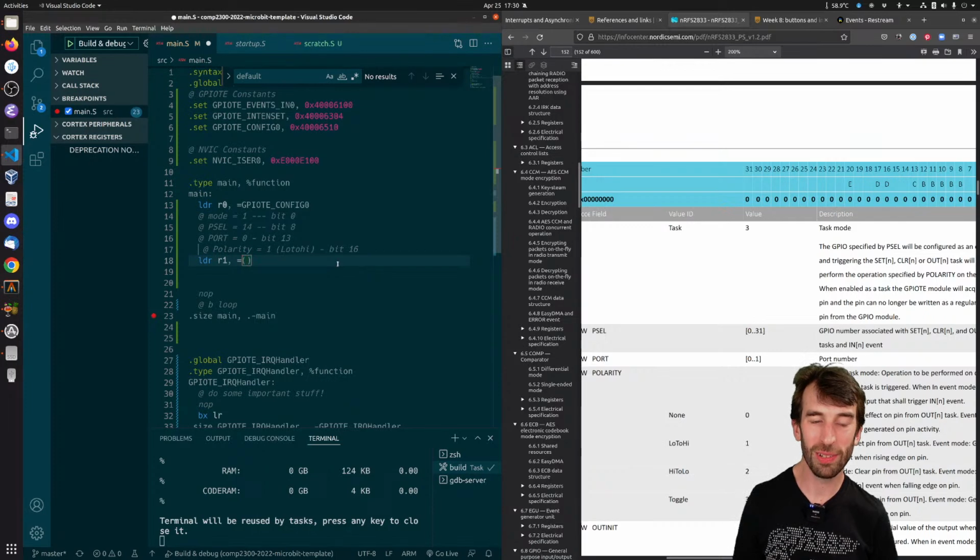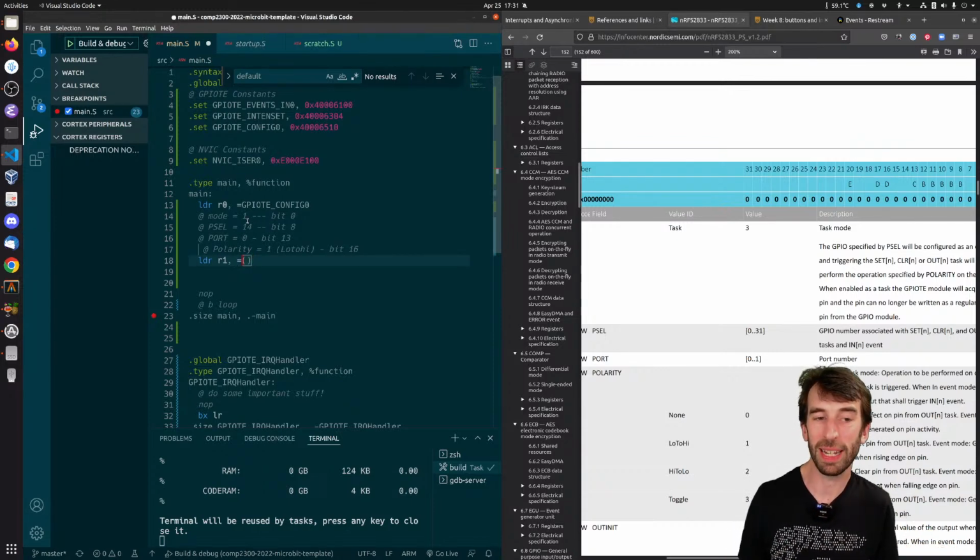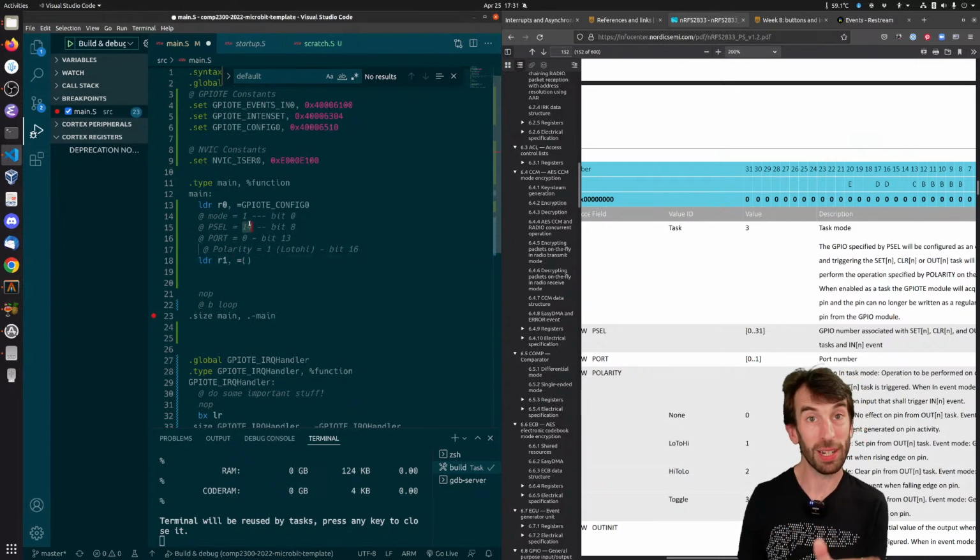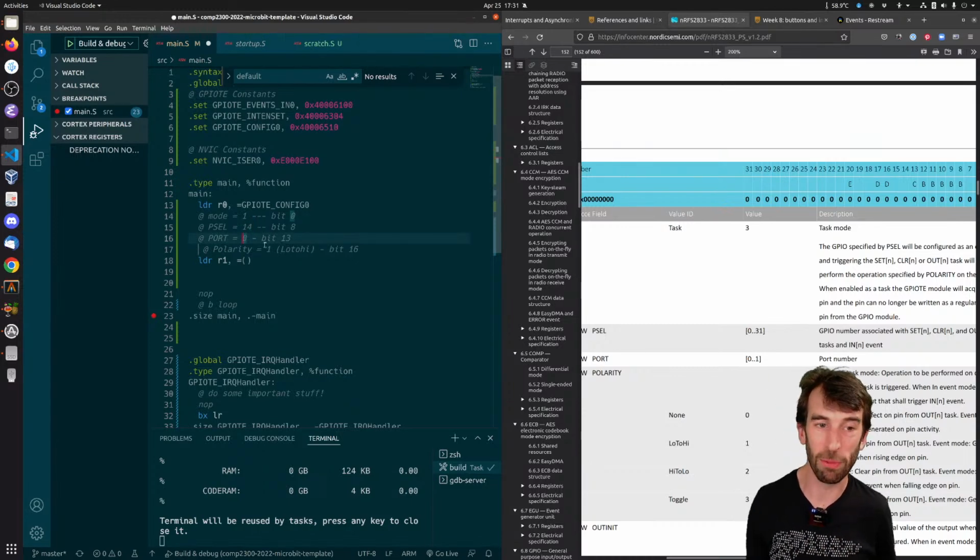I'm going to just use this assembly directive, all the stuff in the parentheses, to kind of make a binary number. So it's a binary number that's going to have a 1 at bit 0. It's going to have a 14, which is going to take up 4 bits, starting at bit 8. And it's going to have a 0 at bit 13. Well, that's sort of obvious. I could skip that if I wanted, because it will default to be 0. And it's going to have a 1 at bit 16.